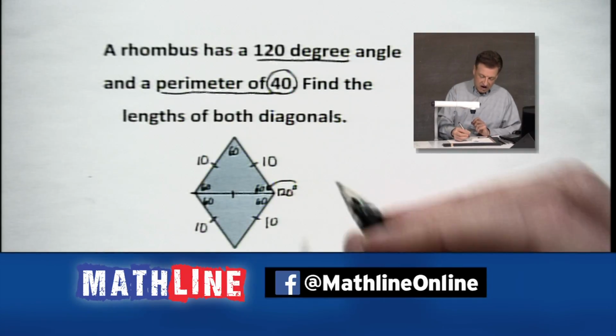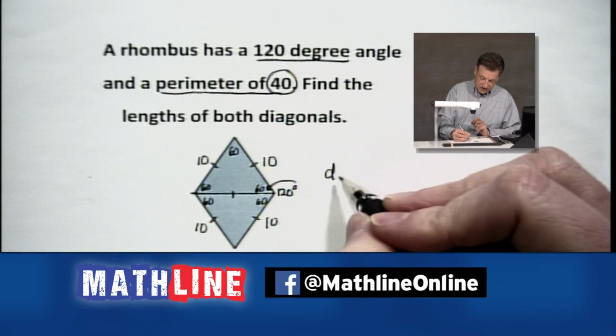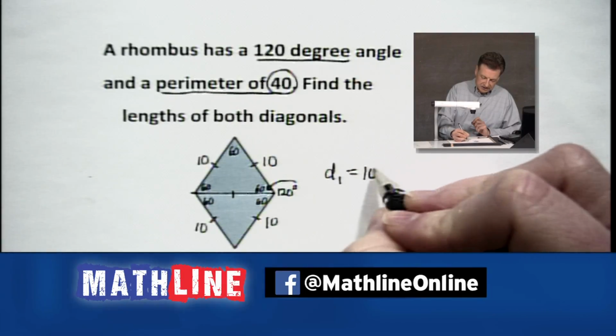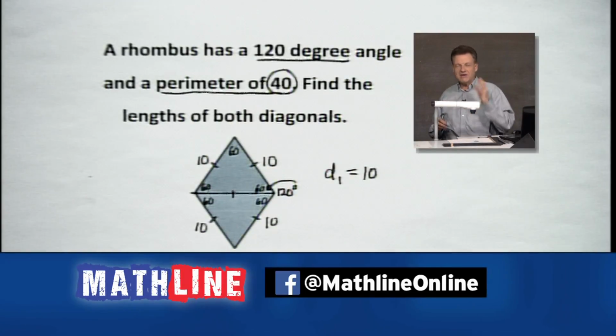Folks, we just have our first diagonal given to us literally on a silver platter. It's 10 units, whatever you want to use. If you have inches, you have feet, whatever you got for that. There we go. Well, that was easy. Hey, you're 50% there, right?